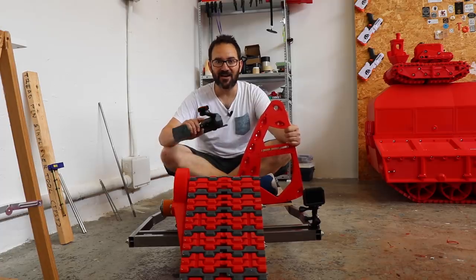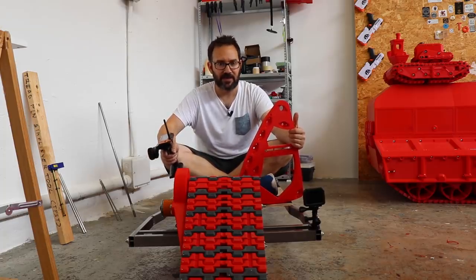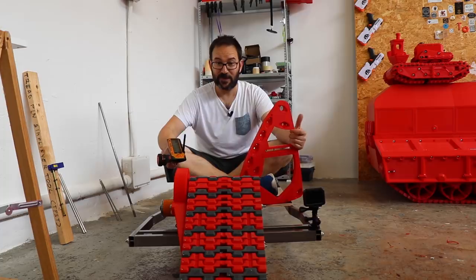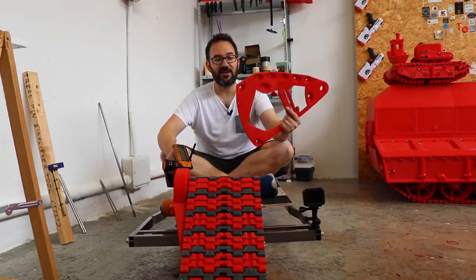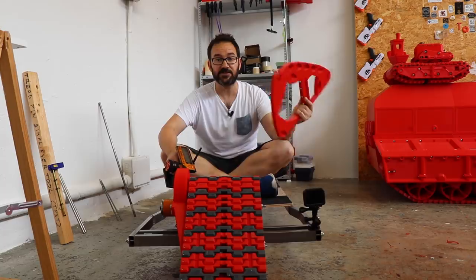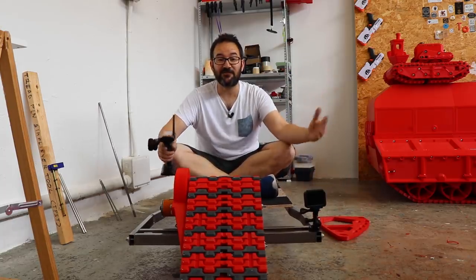Works with only one traction wheel. I can synchronize both wheels and give it lots more power and speed. I didn't want to die today. So it seems to work. The next time that you see this thing will be on a field test because I think it deserves it. It's really cool. It's really useful to have a huge printer. All the side plates of both wheels have been done in one part instead of two, like the old version. So really nice. So that's it for this video.